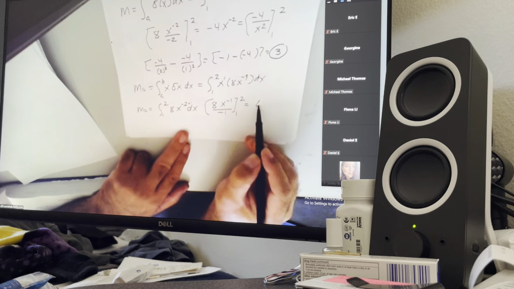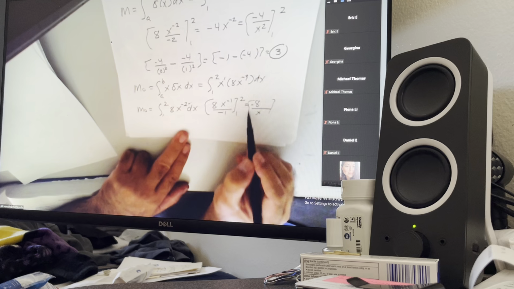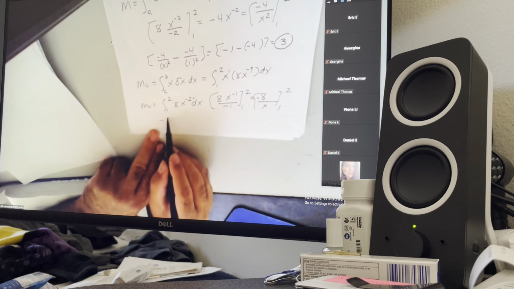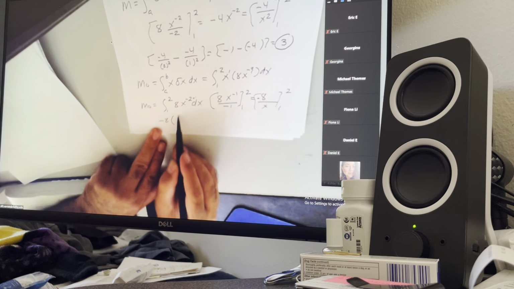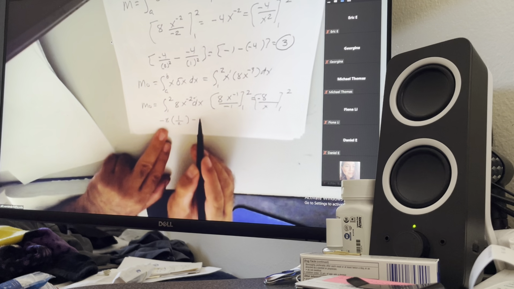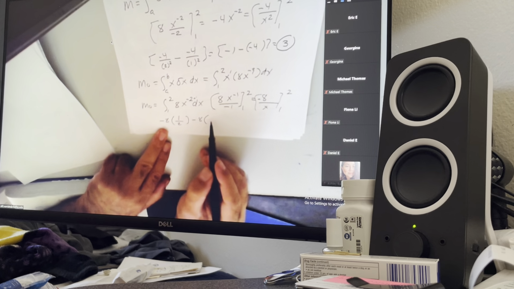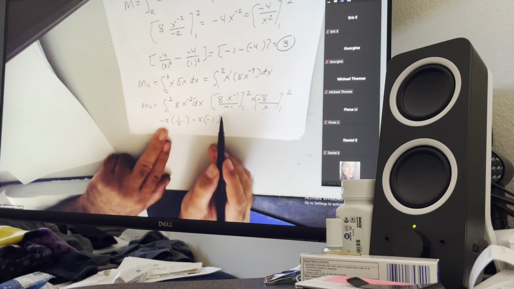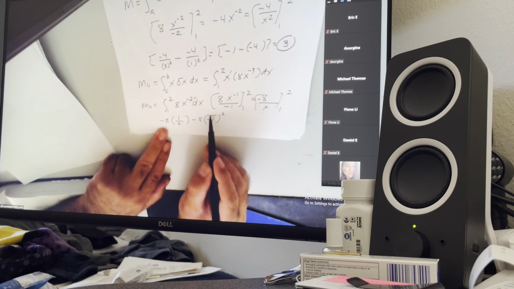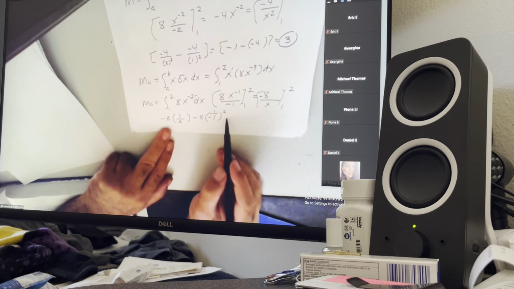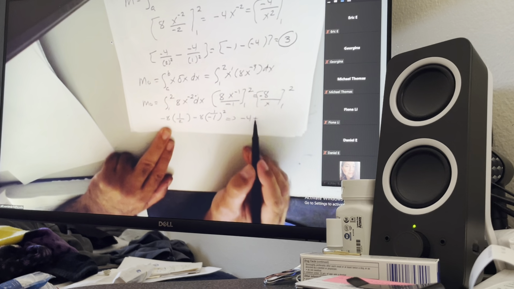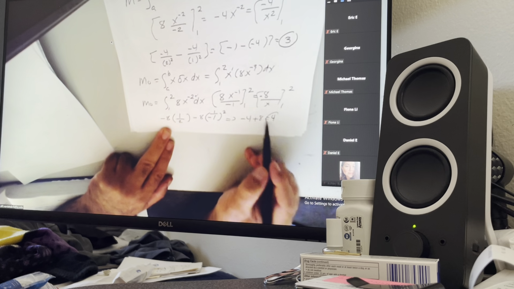You can rewrite this as 8, pulling the negative outside, so that just gives you 1 over x, from 1 to 2. That's the exact same thing as negative 8 times 1 over 2, and this is negative 8 times 1 over 1, from 1 to 2. So this gives you negative 4, and negative 8 times negative 1 gives you positive 8. So the answer is 4.